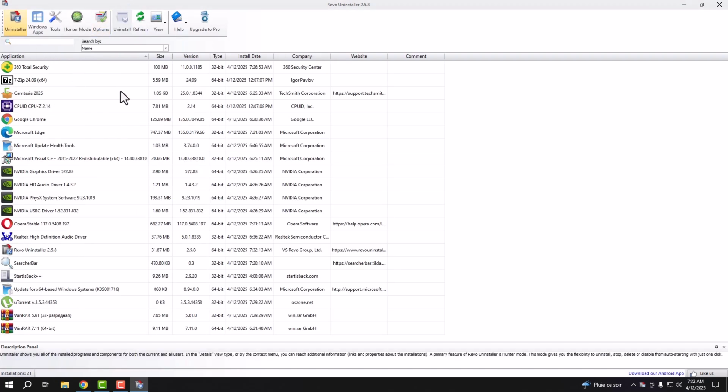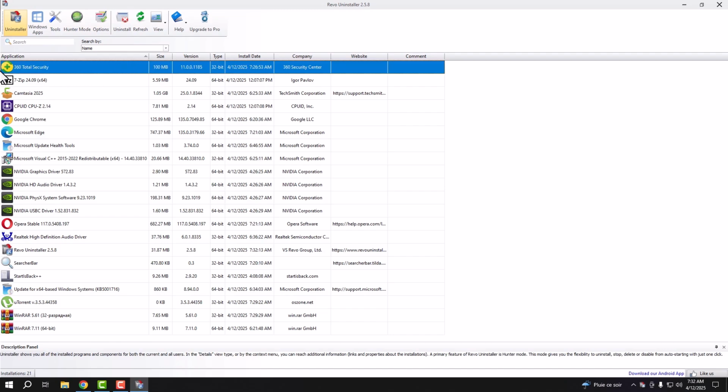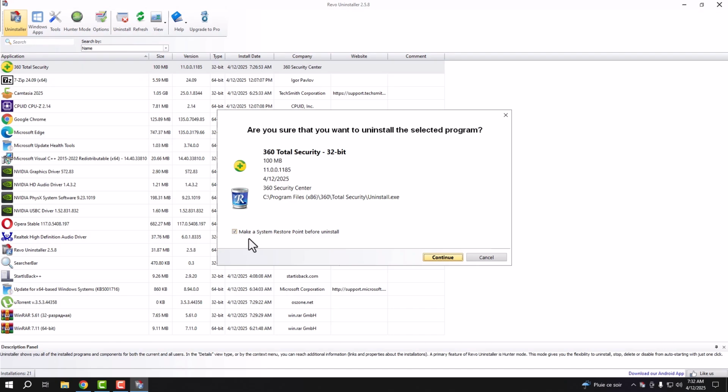So in here we are going to start uninstalling the programs that we don't need actually. So first things first, I'm gonna start uninstalling this 360 Total Security. I don't use that. So right click on the program that you want to uninstall and click on uninstall. Make sure you have a restore point, of course, before you uninstall anything.